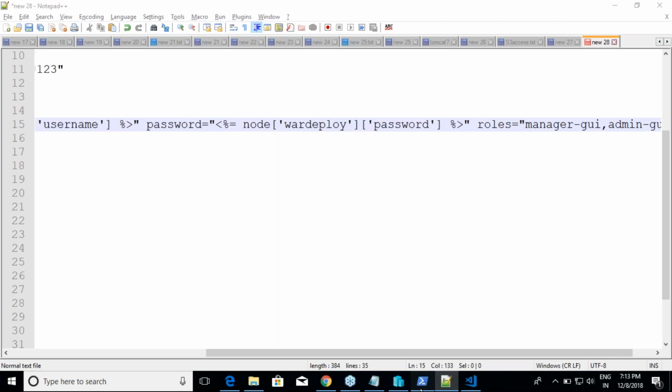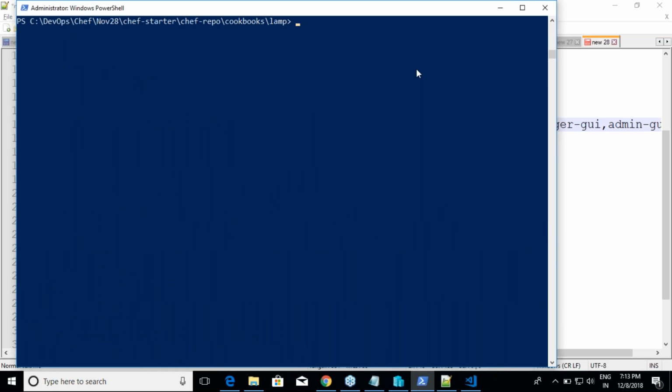No different, just like how you have created a file or any other thing. So chef generate template. Let us see the syntax, because that is what we have been doing.